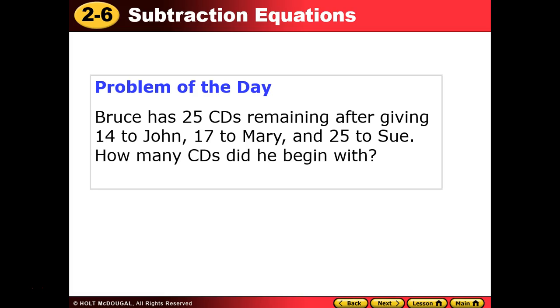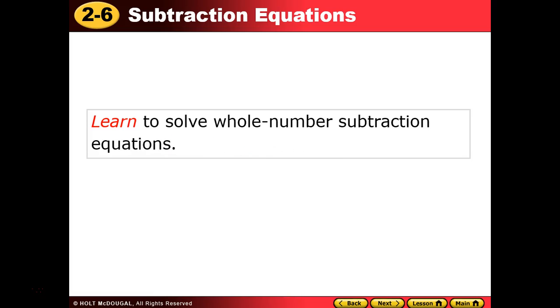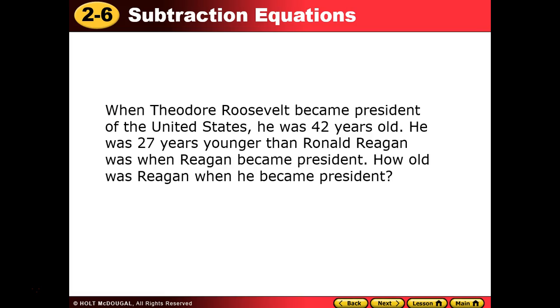Okay, now that you've had a chance to do this, let's look at the correct answer. The correct answer should have been 81. Give yourself a pat on the back if you got that right. Like we already put in your notes, today's objective is learn to solve whole number subtraction equations. Let's now do a word problem for this.